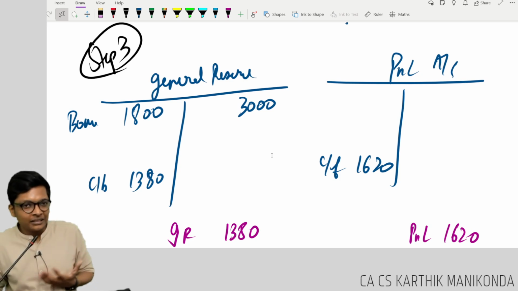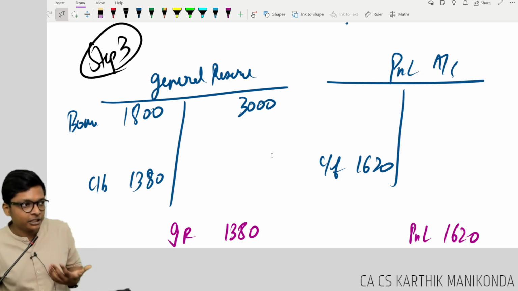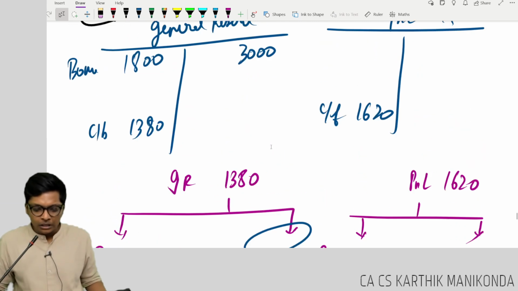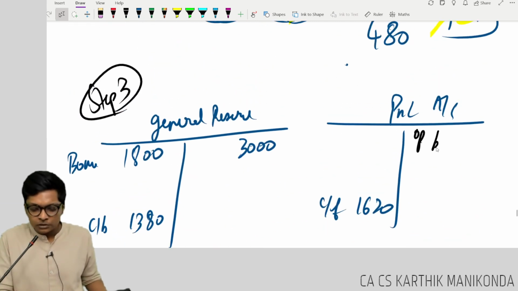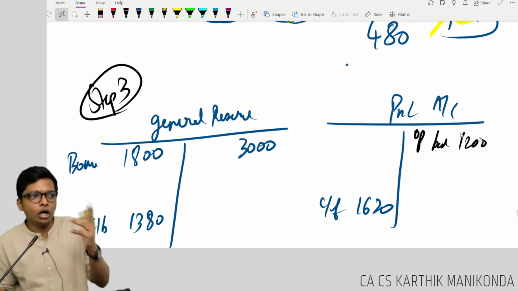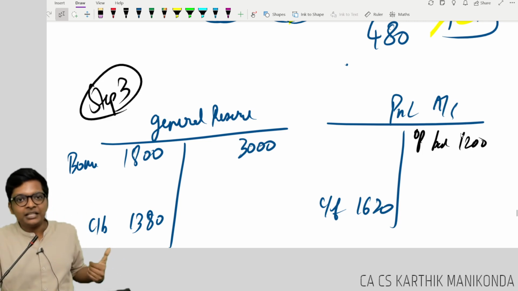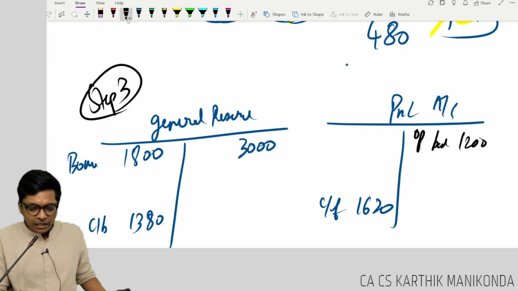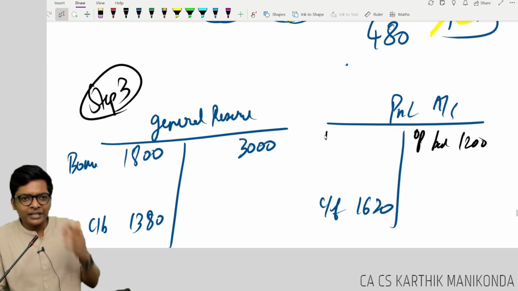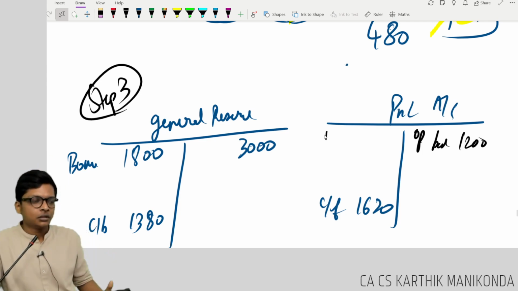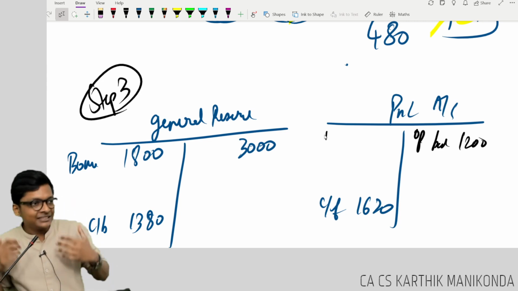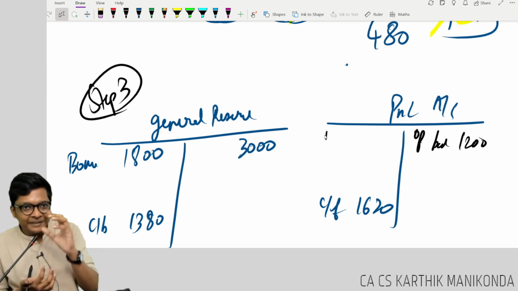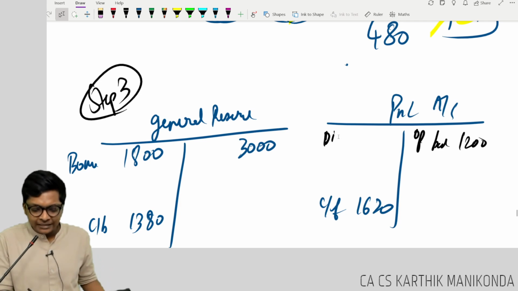Question is not giving adequate information. So I will take it from whichever I want. Correct? I can take it from P&L or general reserve. When you look at the study mat also, they give alternate assumptions you can take. So let's say from opening balance, I declared a dividend. Where do you want to take? P&L or general reserve? Honestly, anything is fine, guys. Answer will be the same. So let's say dividend declared how much?